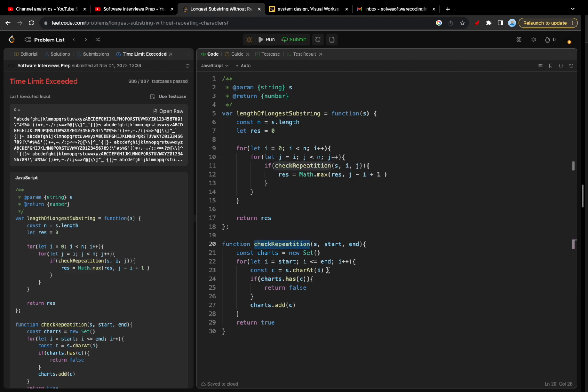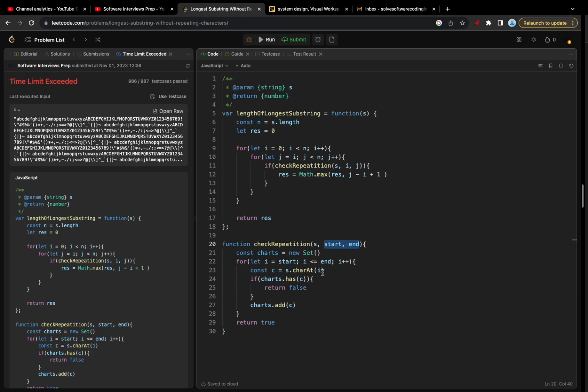The checkRepetition function takes a substring of s defined by the start and the end indices, and checks for character repetition using a set called chars. Basically, it iterates through the substring characters and adds each character to the chars set.